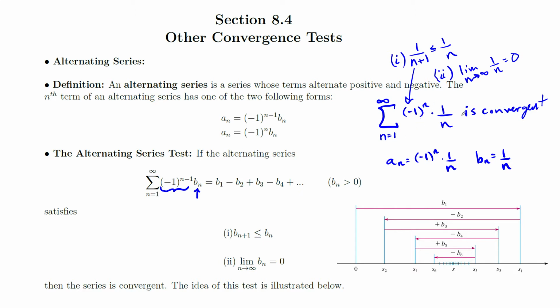And remember that if we took away the alternating part, if I did this without the negative 1 to the n, remember that's divergent. So sticking that alternating action in this series took it from a divergent series to a convergent one.